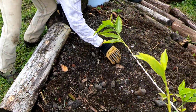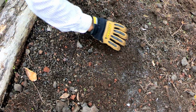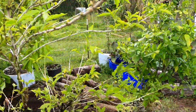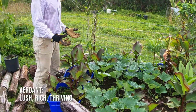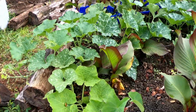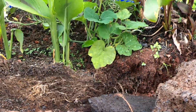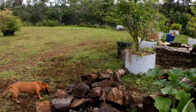And I even sprinkle lime powder, or ag lime, calcium carbonate, to balance the pH, because here in Hawaii where I'm at, I have acidic pH, so we have to balance the pH out. Then it's going to look like this over here. This bed might be just a month old, but it's very verdant and very happy. And so by using our homegrown fertilizer and everything from this land, we're able to cultivate and grow our food year-round. That will give us food independence and super health. Growing fungus and food is critical.